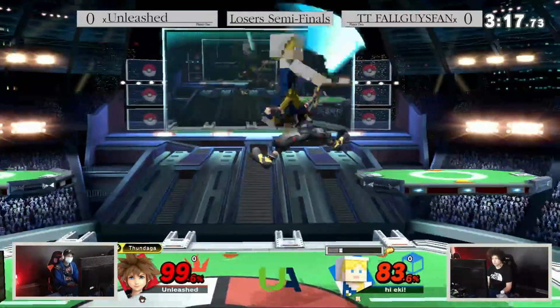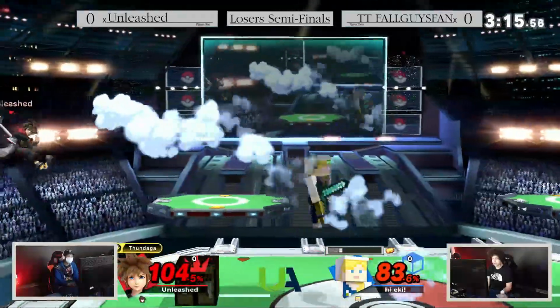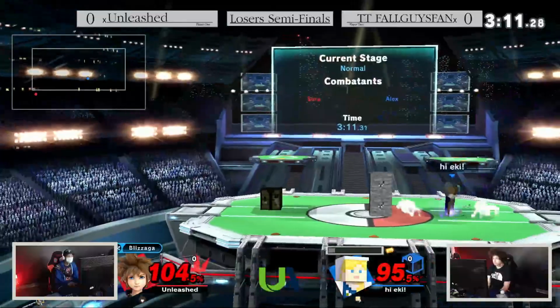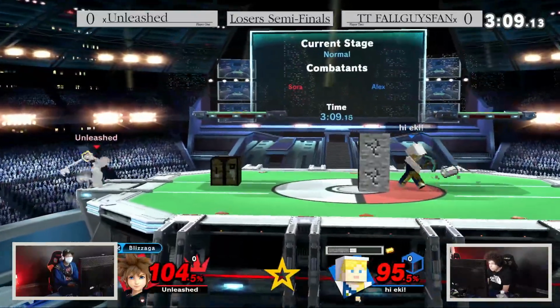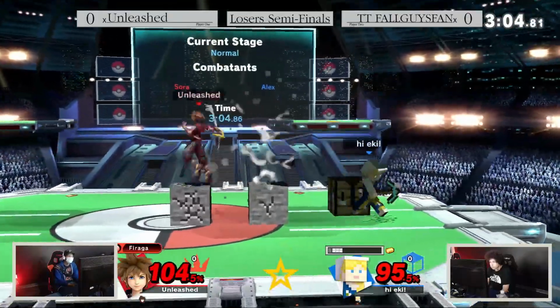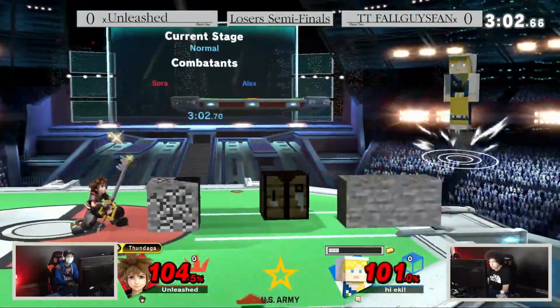Both these players scrapping, though, Winters. They can't find the hit. They want to close out this game knowing just how clutch the other one has been today, and that if you give them an inch, they will take that mile. Yeah, and Unleashed forced to recover from way off the stage there, of course. That is never a problem for Sora.